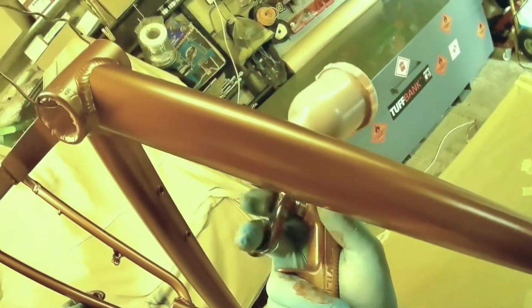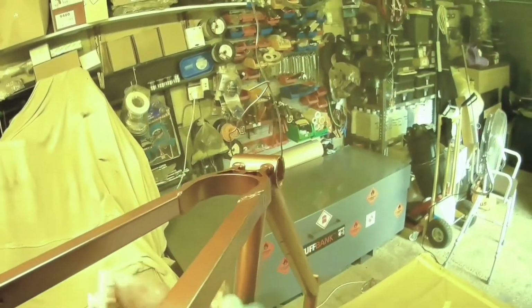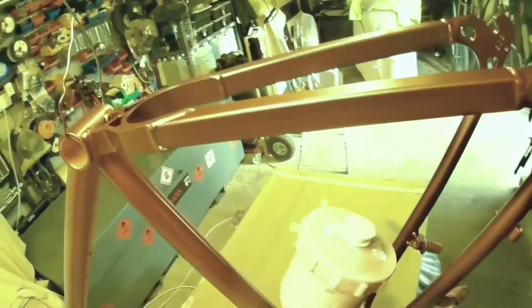There's a different technique for doing the top coat, the lacquer, which you'll see in the other video if you can stand the strain of watching it. You can see in that there's a slightly different technique with the lacquer, in that you do need to keep some kind of continuity for it to flow into each other, and it is tricky because you want to get enough on there to give you a good hard finish, and to give you a good shine or sheen if it's a matte colour, but you really don't want too many runs, especially on a bike frame.